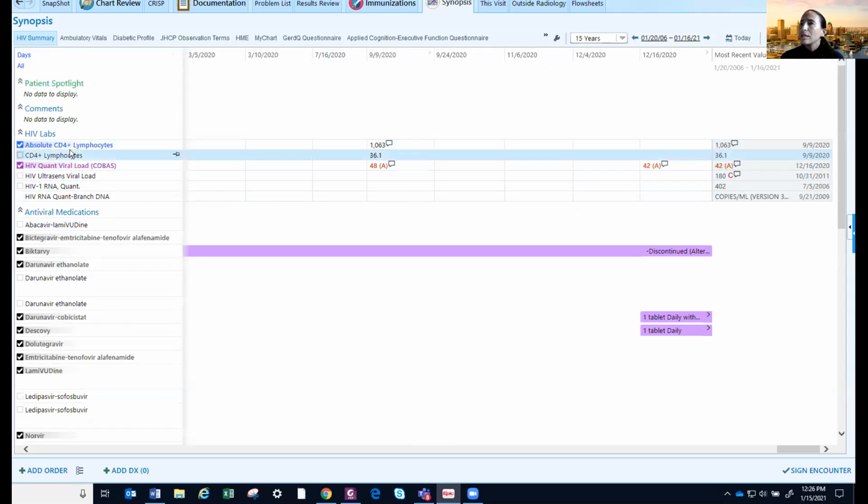Part of how we were doing this build is I looked back at patients of mine who either had really complicated histories or had been here for a long time. I tried to identify things that weren't showing up, and I would ask if we could add them.